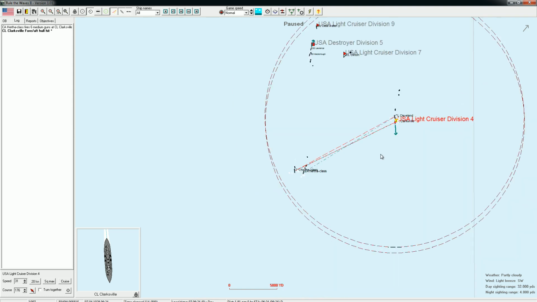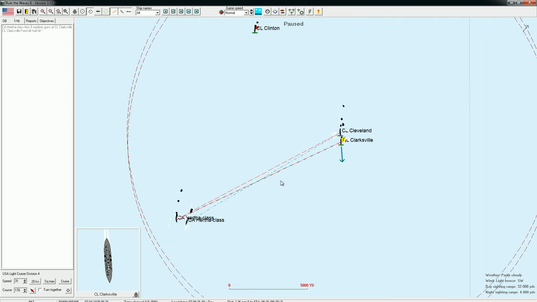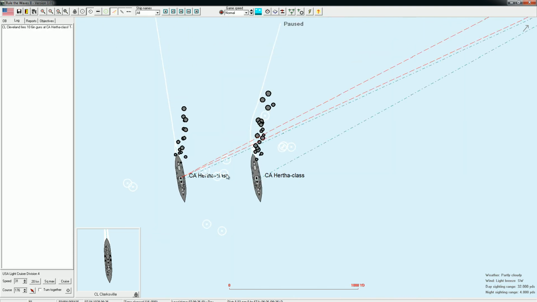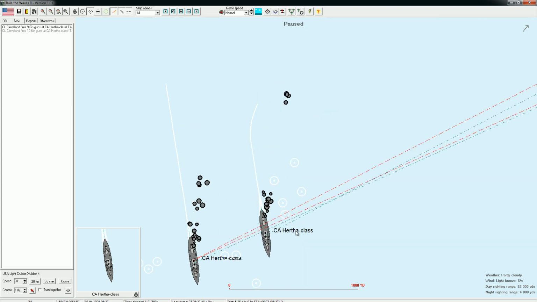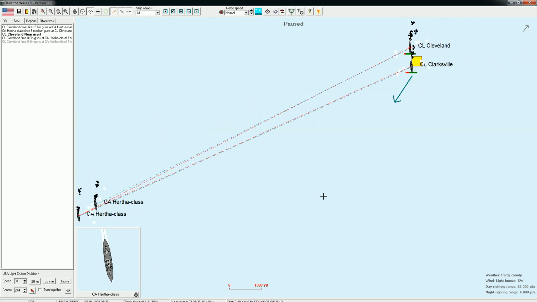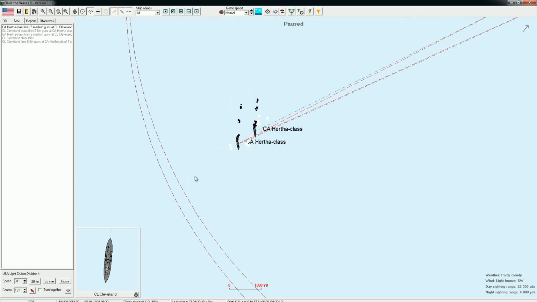Not really. No, Clarksville is being pummeled over here. I think these guys might have very low ammunition. Look at this. Only 1 turret is in action. Same here. I think the Germans might have squeezed on ammo a little bit, so you know what, let's actually close in a little. Are we using all of our turrets? We are. Good.